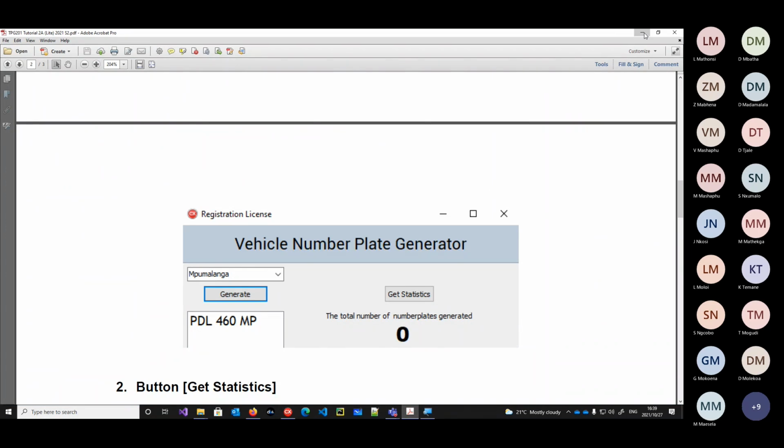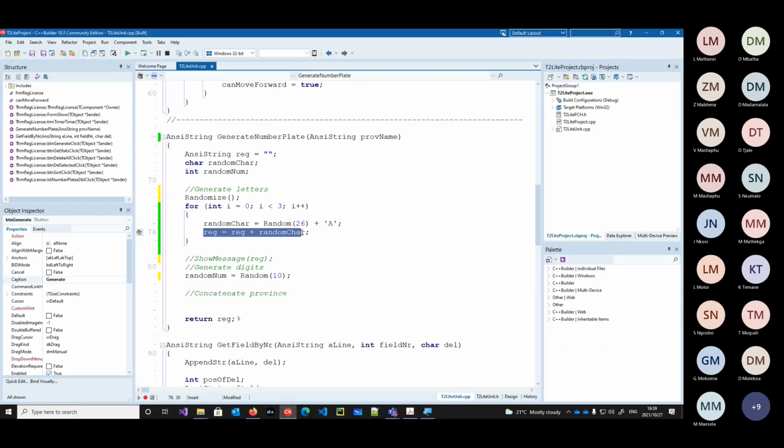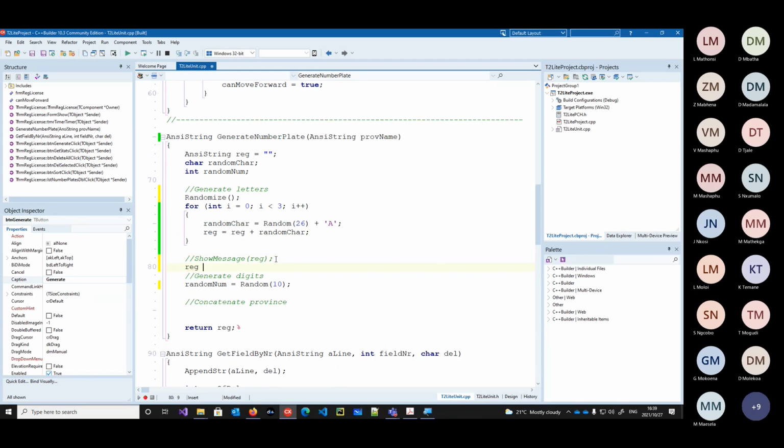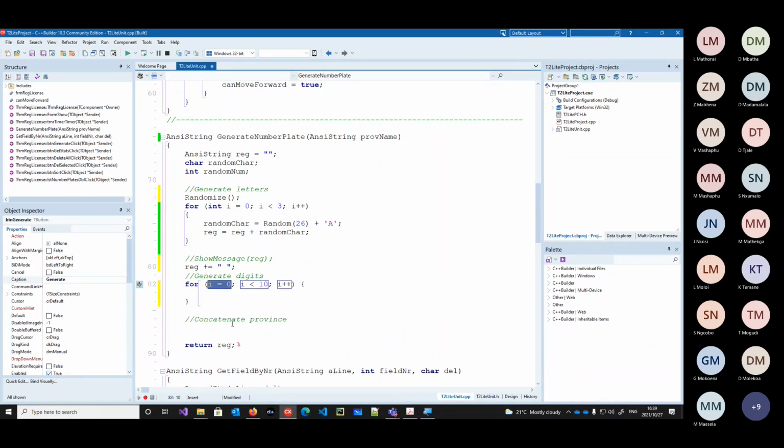So what we need to do is, after getting the characters, we want to concatenate a space, and then we can start generating 3 digits. Since they are 3, I am also going to introduce a for loop that loops 3 times.